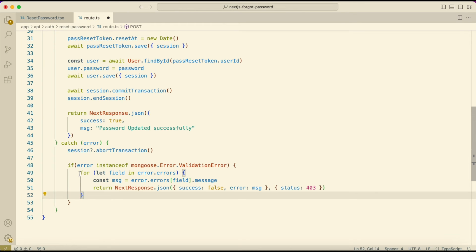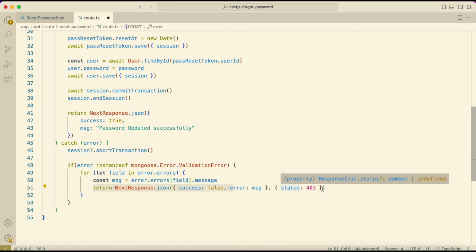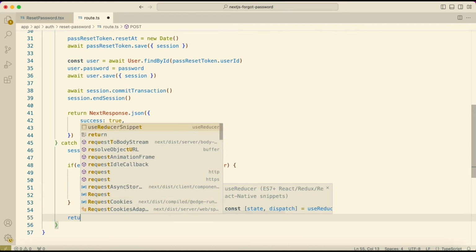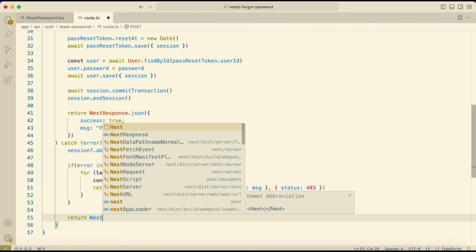I'll use this code to get the error message and return it. Otherwise I return error like this.